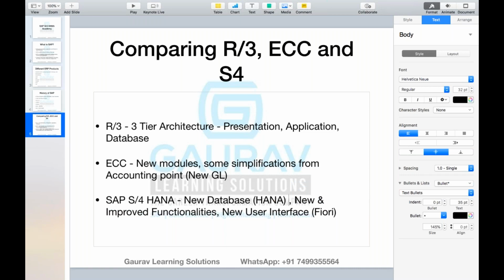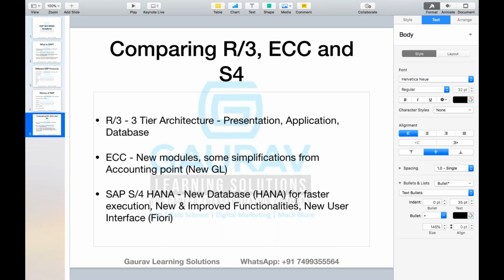So ultimately, why new database? New database is introduced for faster execution. What faster execution? So if you are doing the transaction, let's take an example. I think this you will be able to correlate. Many times when you go to the railway booking website, or when you go to the movie ticket booking website, what happens is many times it is dead slow. Okay, you are trying to search whether the train is available between this route and this route, and when you click on search, it takes a lot of time to show you the results. And what is the answer that you get? The answer is server is slow. Why is the server slow? Because there are many people who are trying to access the same database from different locations.